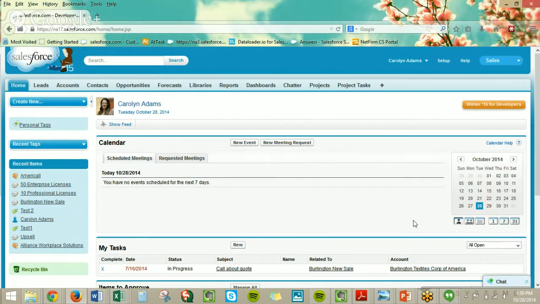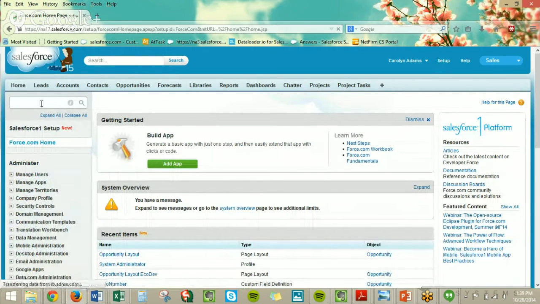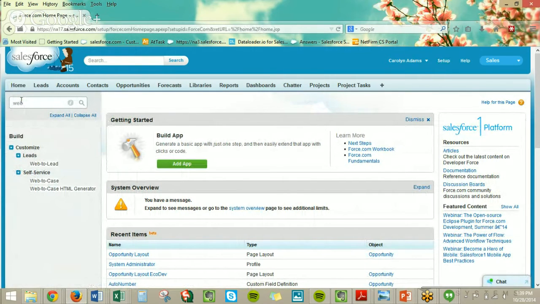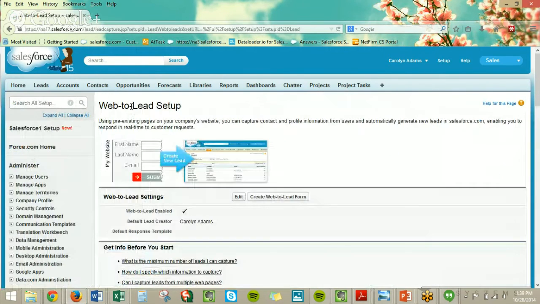Now, here we have a standard instance of Salesforce. I'm going to go over and hop into the setup menu and just show you how web to lead works, for example. That's the first one on here, which is integrating with your website. Now, all options have web to lead as well as web to case available. What it is, it allows you to generate HTML directly from Salesforce, which you can then take and put on your website, and it'll gather the lead information. You can choose what fields are there, first name, last name, company, phone, for example, and with case you'll have more fields. And it sends that information directly into Salesforce.